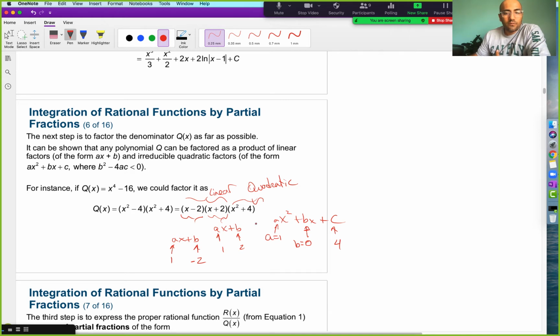Good. Okay, so if we tried to break this one even further, we would find that the answer is imaginary. If the answer wasn't imaginary, we could break it down even further and end up with more linear factors. Now, when we're doing it by hand, most math books focus on cases where these things are constants, easy to work with values, especially if you're not using technology. But really, it could be an ugly decimal or a fraction here. It doesn't have to be a whole number.